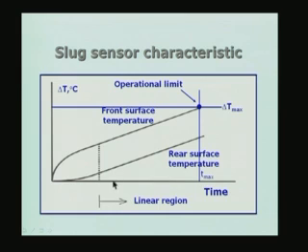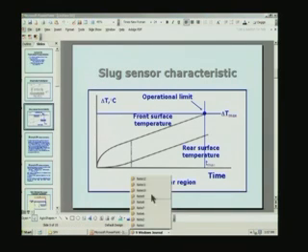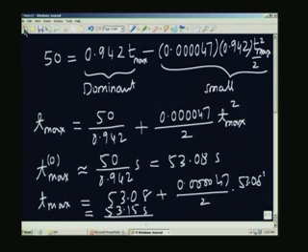Secondly, I also have to find out what is the time over which the back surface temperature is going to be linear. So, initially there is non-linearity, and then it becomes linear. The analysis is somewhat complex, but it can be done, and we can show that the following formulae are going to be useful. I will just give the formula without proof, and that I will do on the board. So, let us go to the board.